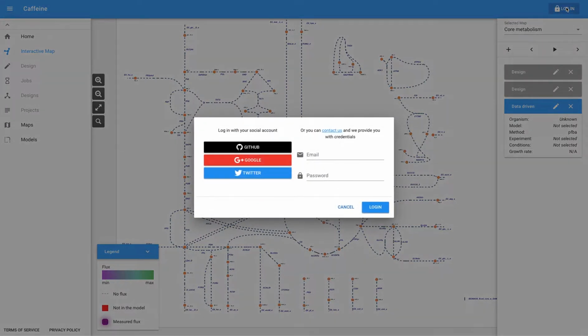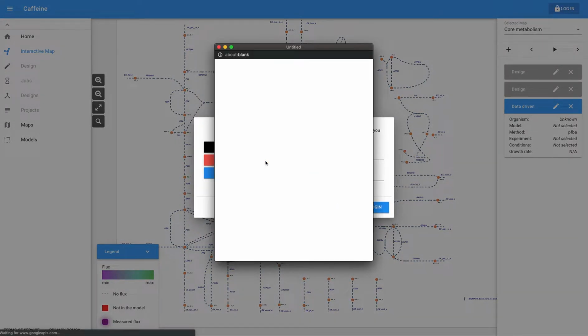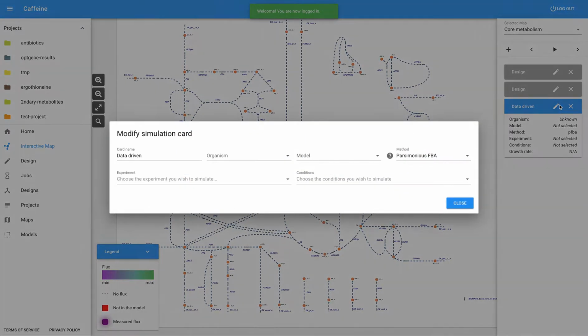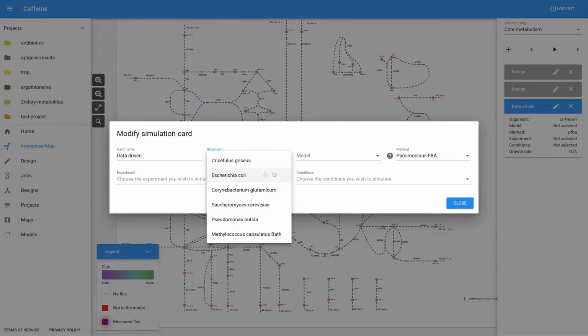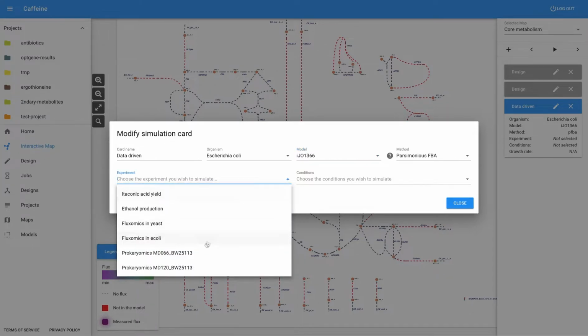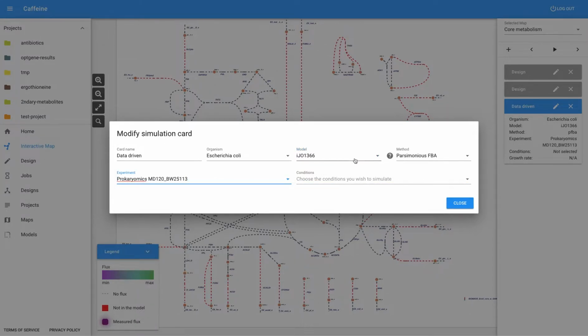For that you have to log in first because you need to be able to upload data. So here we're going to integrate a data set that came from a carbon labeling experiment where isotopically labeled glucose was fed. So you can resolve some fluxes inside the cell. Just going to load this data set.